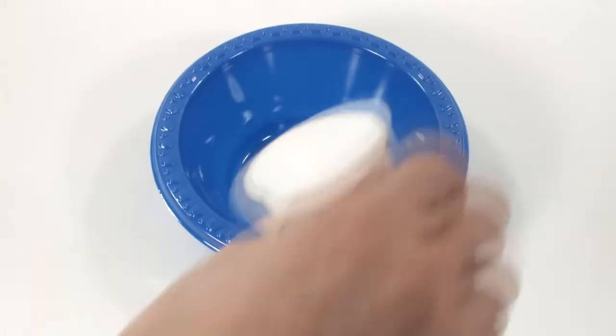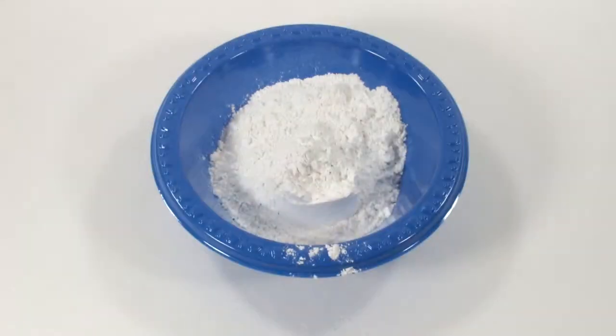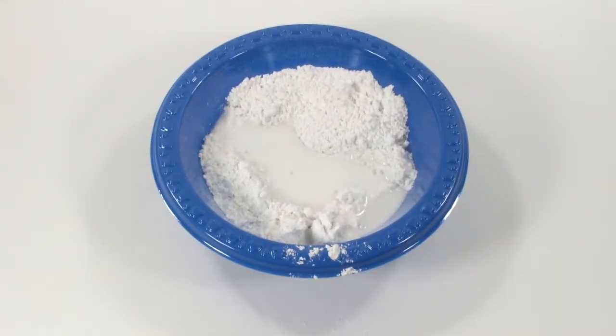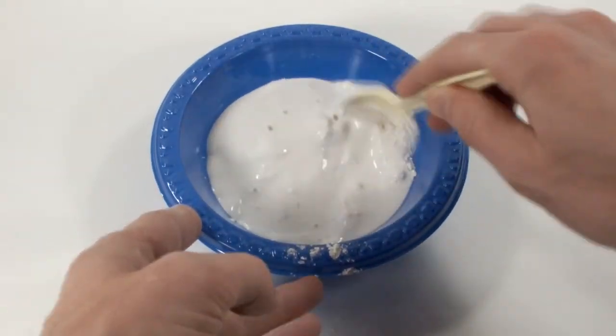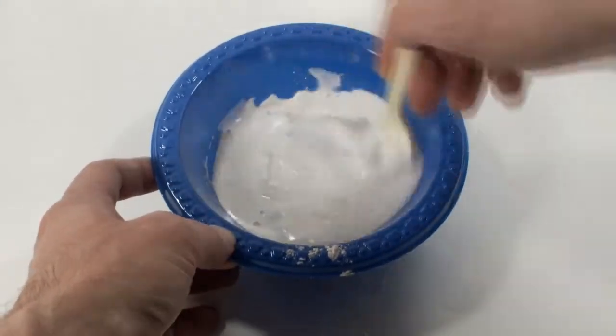So let's start by mixing up a batch of plaster of Paris the way you're supposed to. That is, two parts of dry plaster and one part water, by volume. I'm using the Dixie cup to measure the dry ingredient, but they, strangely enough, don't hold up well to water. So I'll use a beaker to add just under 100 milliliters of water to the powder.